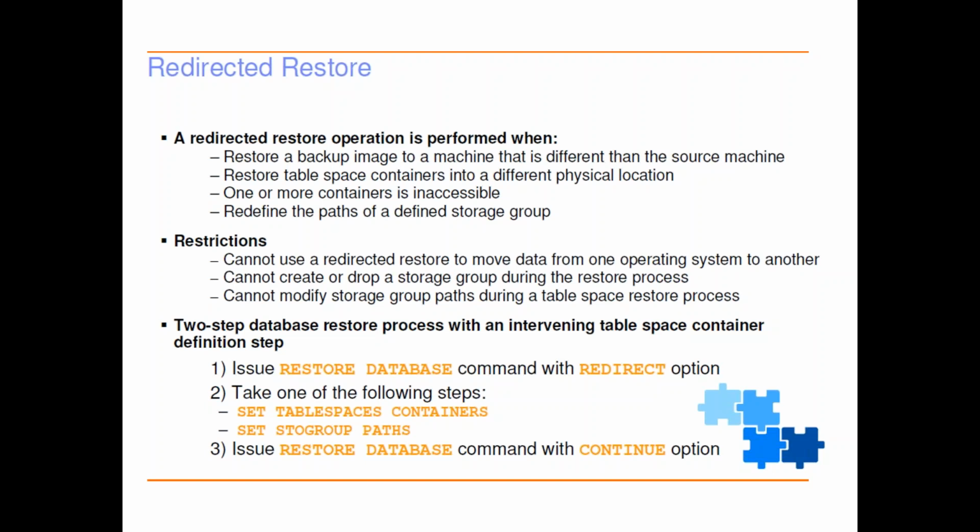But this is of less significance, especially from 10.1, because you have something called automatic storage. But this is very helpful when I am trying to restore even on the same database where one of my file systems is gone. For some reason a storage team came to you and said that out of these 5 storage groups, one storage has gone bad. For this we are giving alternative storage. Redirected restore used to be very useful previously when you wanted to restore production to non-production where you have different file structures. But that scenario is gone now.